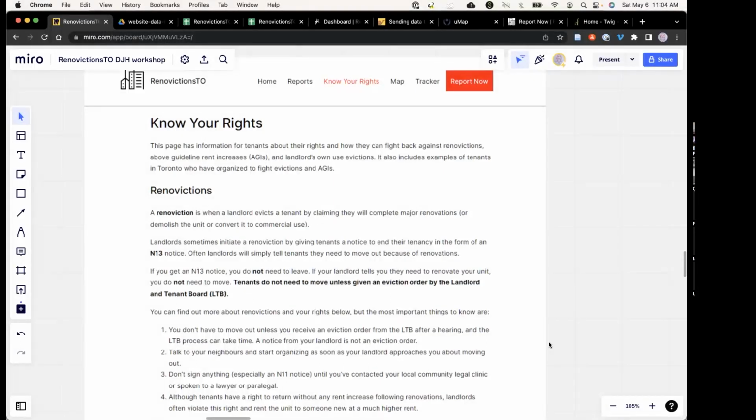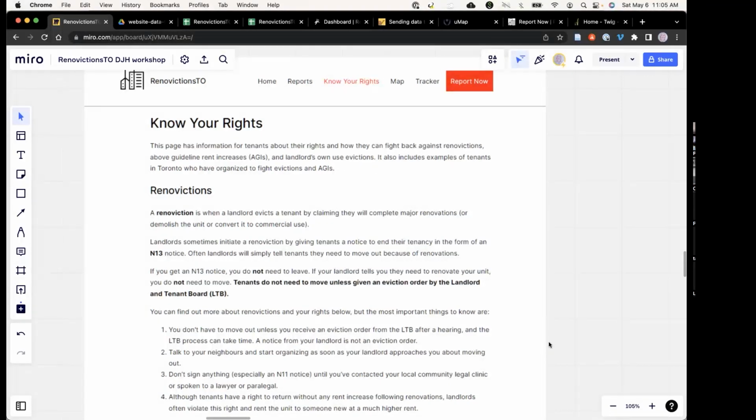And that's by working with organizers and tenants who had experienced renoviction, finding out what they wanted to know or what they would have liked to know before getting their N13 notices or before moving out. That's kind of what informed the content on the website. And the main idea or the main strategy is to organize outside of the legal process to try to put pressure on landlords to withdraw the evictions prior to them reaching a hearing at the Landlord and Tenant Board, because the Landlord and Tenant Board is a landlord friendly arena. And given that what landlords are doing is technically speaking legal, we think it's prudent not to rely on that process when trying to keep your home.